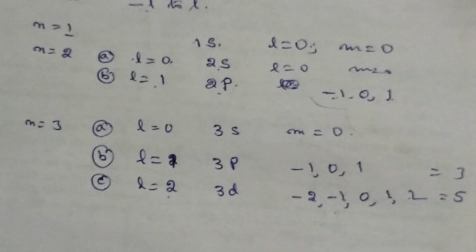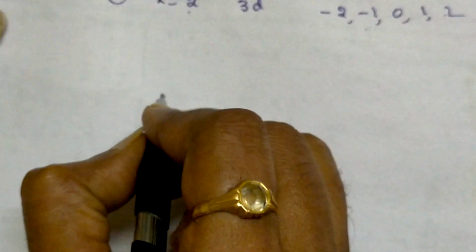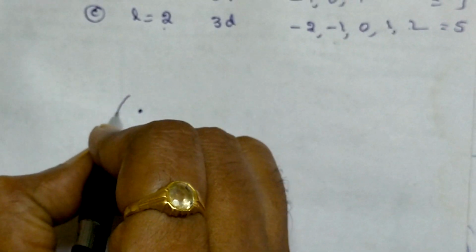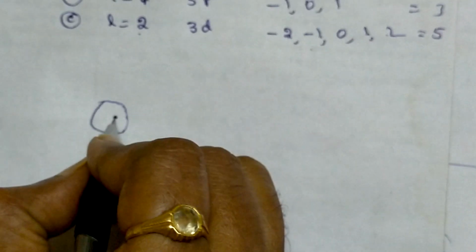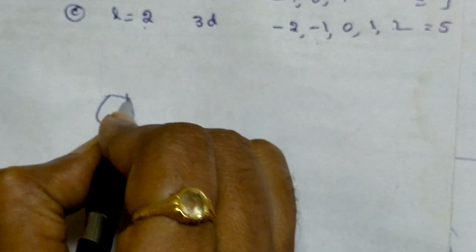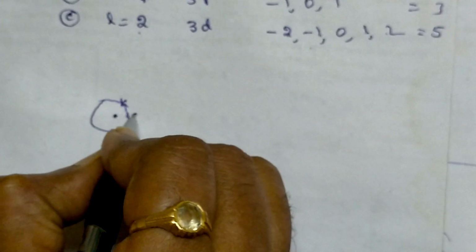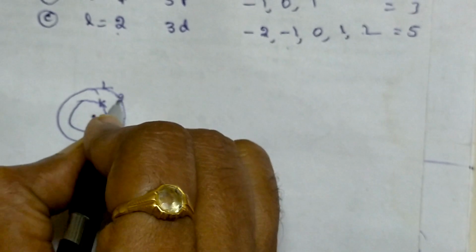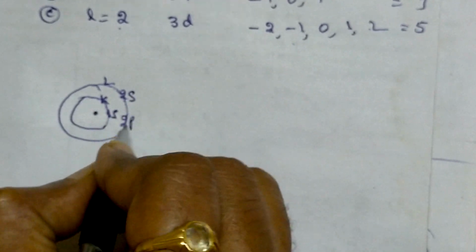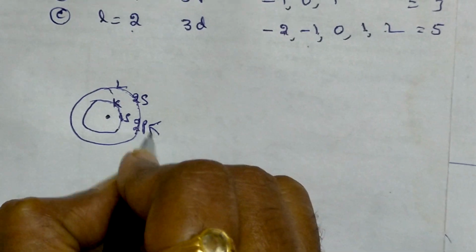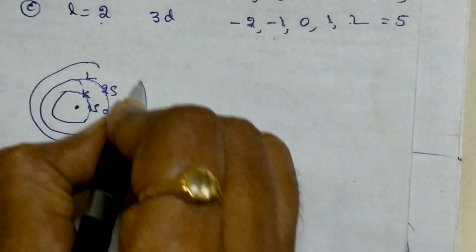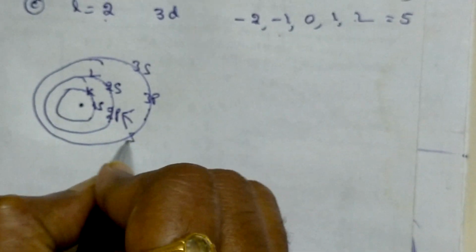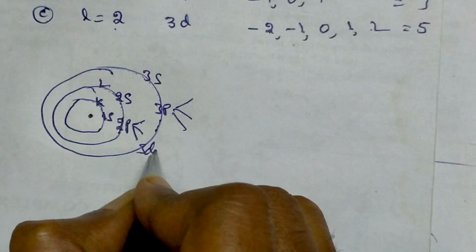Now, though it is not exactly correct as per probability theory, I am writing a very near picture. This is the K shell. In this K, only one s will be there. The next orbit is L. In this, 2s and 2p. In the 2p, again there are 3. If you take the third level, there are 3s, 3p, 3d. In 3p there are 3. In 3d there are 5.